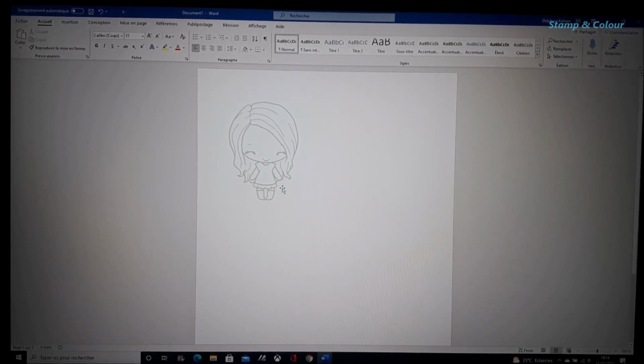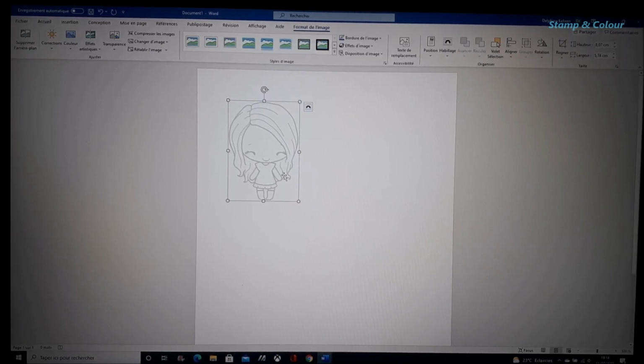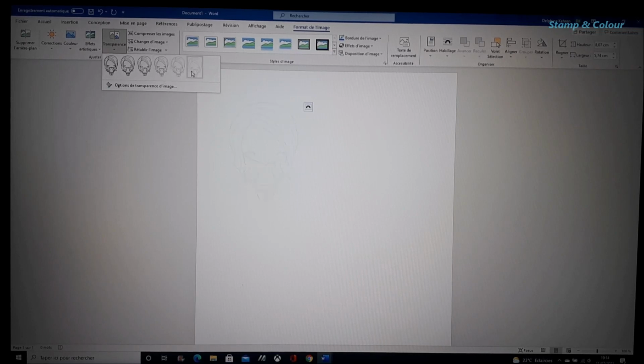Okay, there are other things that you can do if you want to change the black lines. You can play with the light and contrast of your image, or you can also play with the transparency. So here we have transparency. Again, you have some settings that you can choose from.